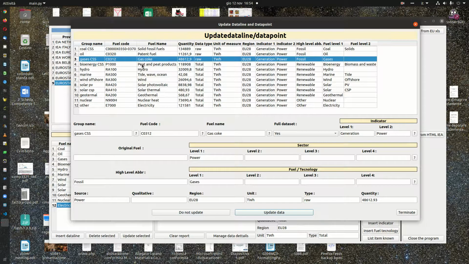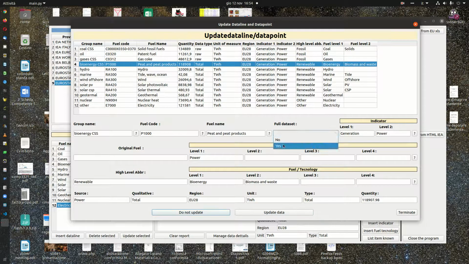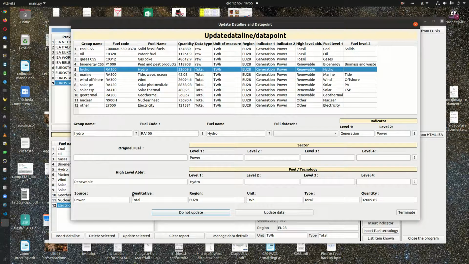I have to prepare everything for the result, in the way all this information can be in my report.